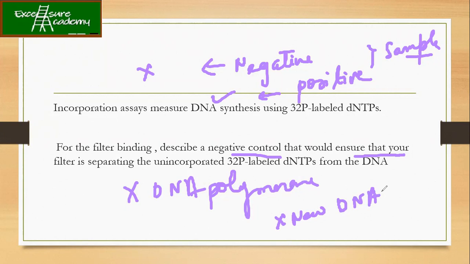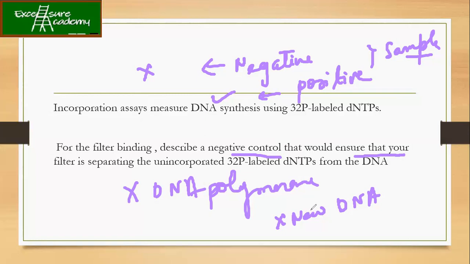Now, if you filter the reaction, which has this primer template junction as well as the labeled dNTPs, over a charged membrane, right? We need a charged filter binding membrane because your DNA is going to be negatively charged and hence it is going to bind. That's why we are using the positively charged membrane. So what we are going to find is that the radioactivity is not seen. क्यों? क्योंकि आपका प्राइमर टेम्पलेट जंक्शन भी बाइंड नहीं करेगा और लेबल dNTPs भी बाइंड नहीं करेंगे, unincorporated labeled dNTPs भी वहां पे बाइंड नहीं करेंगे. ठीक है, so now you can compare this to the same reaction which has the DNA polymerase.